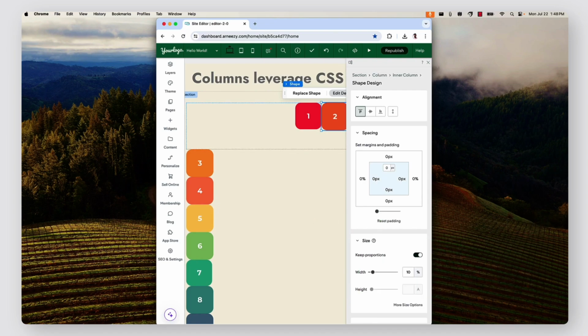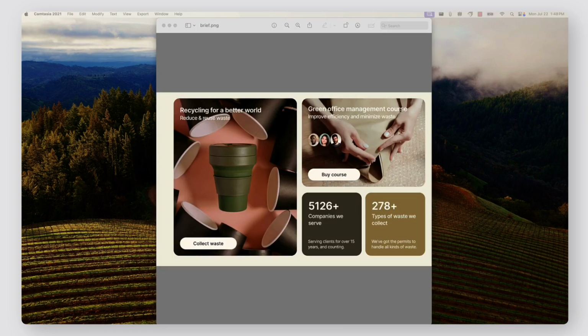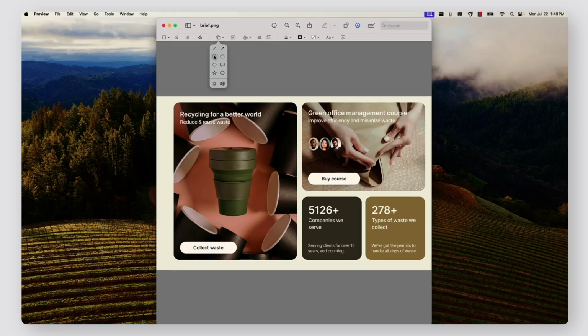Let's go back to our brief and start marking it up. I'm going to be using a built-in image editing tool for this exercise, but if you have anything fancier, feel free to use that. The very first step is to identify all of the containers that you're going to be working with. At a first glance, how many containers do you see that we're going to need? So just at first glance, I see that we're going to use at least 4 different containers.